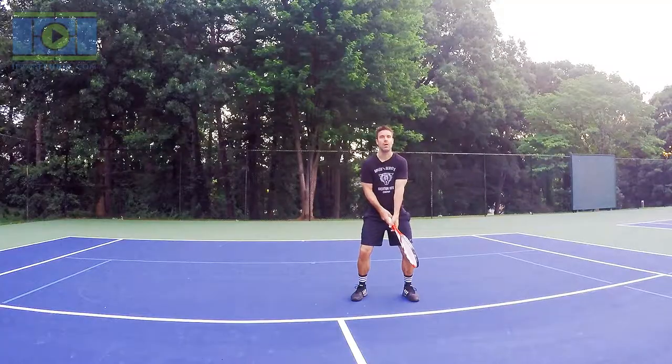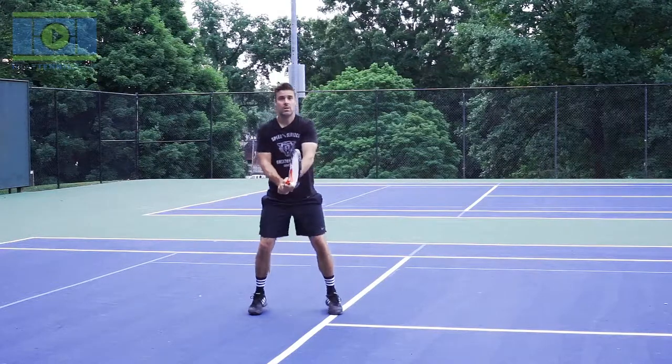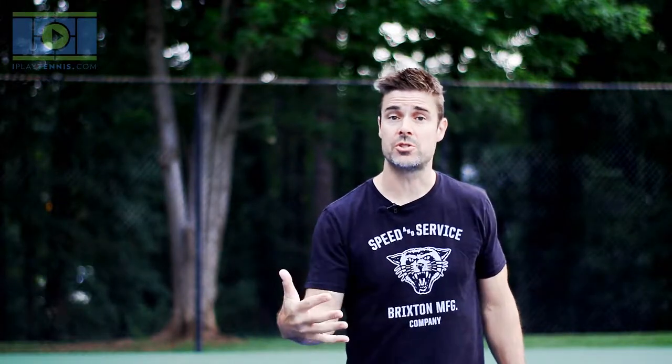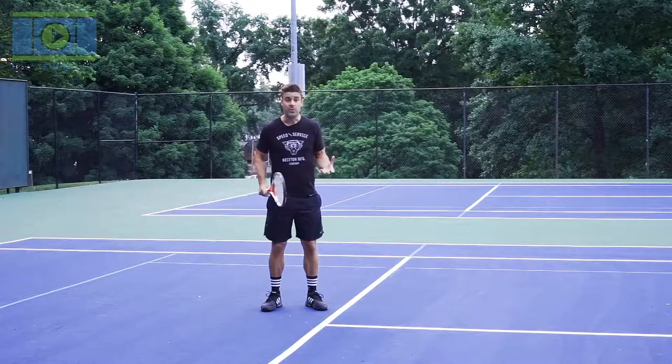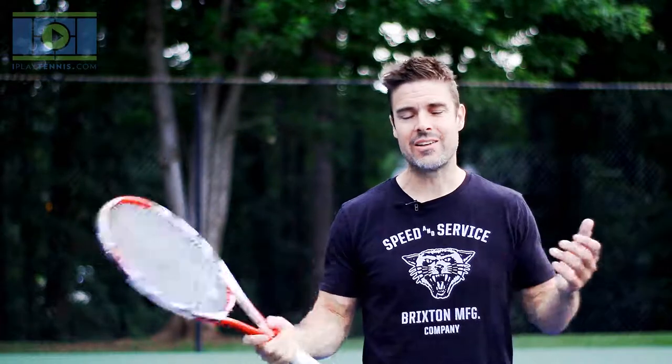Make sure you have an active ready position — don't give me the hang-dog, slouching stance. We want to be up, active, and ready to go — almost like you're jumping rope. Being active in your ready position helps you move better to the ball and get that first step quicker. When you're balanced and in control, you move well. If you're flat-footed, you're already off balance before you even move. Stay active — and yes, that's another term in the terminology section.